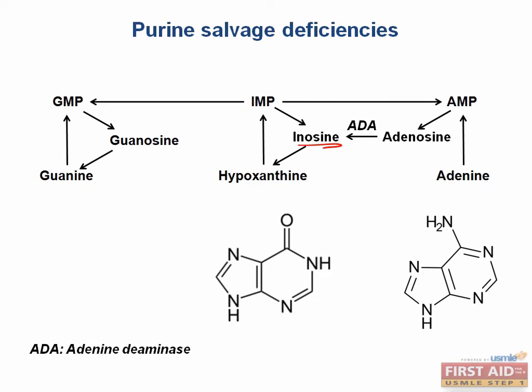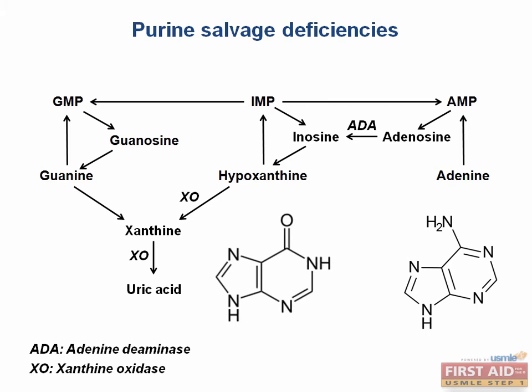This requires the enzyme adenosine deaminase, or ADA, since we need to deaminate adenine to create the hypoxanthine base. When ADA is deficient, adenosine begins to accumulate and feeds back to inhibit ribonucleotide reductase, which is the enzyme that produced it. As you might remember from a few minutes ago, ribonucleotide reductase is required for the synthesis of all deoxyribonucleotides. Since it's inhibited in the case of ADA deficiency, nucleotides can't be produced, which mostly affects cells that need to divide a lot, such as those in the immune system. Therefore, patients who have ADA deficiency will have a low lymphocyte count and can also have severe combined immunodeficiency, or SCID.